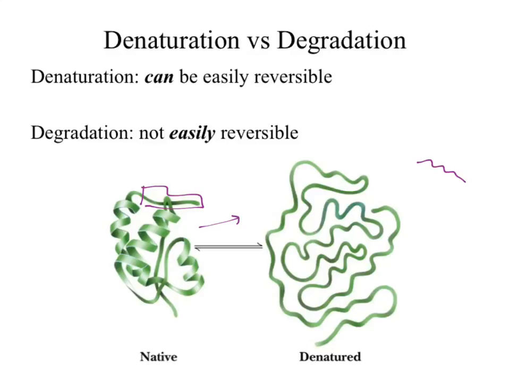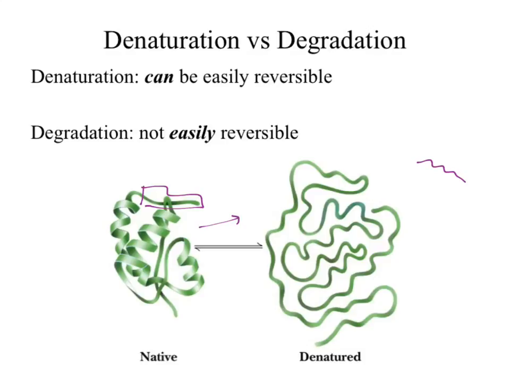Does that mean denaturation is always a reversible process? No, because there are some proteins that are so complex that they need other proteins to help them fold. Well, if we go through and denature our protein but then don't supply those other facilitators, our protein can't get back to its original shape. So the denaturation process can be a bit wishy-washy with our means, if that makes any sense.